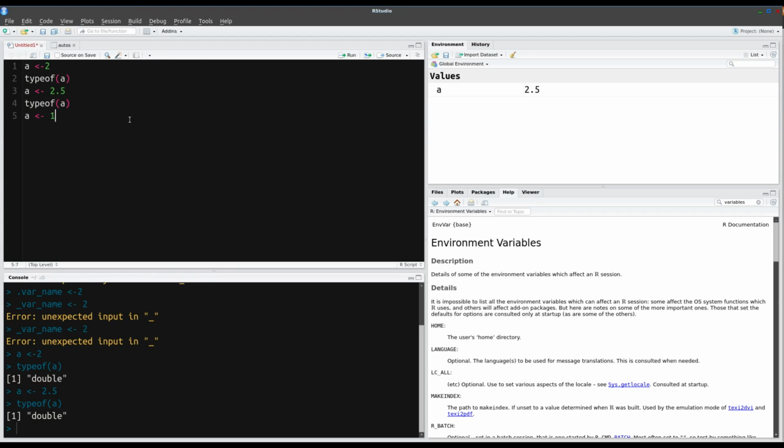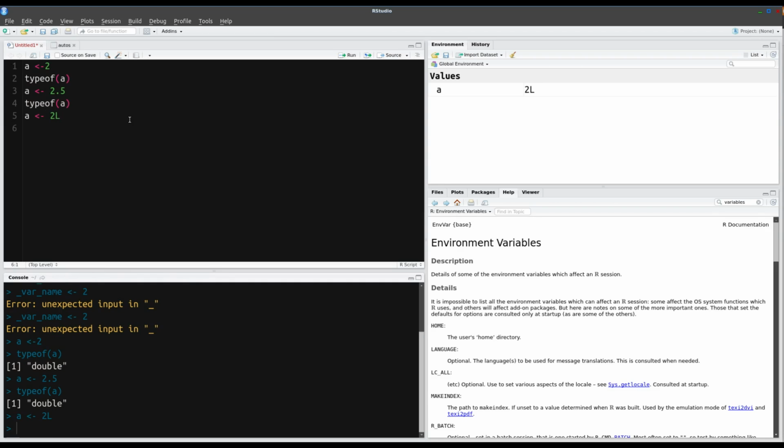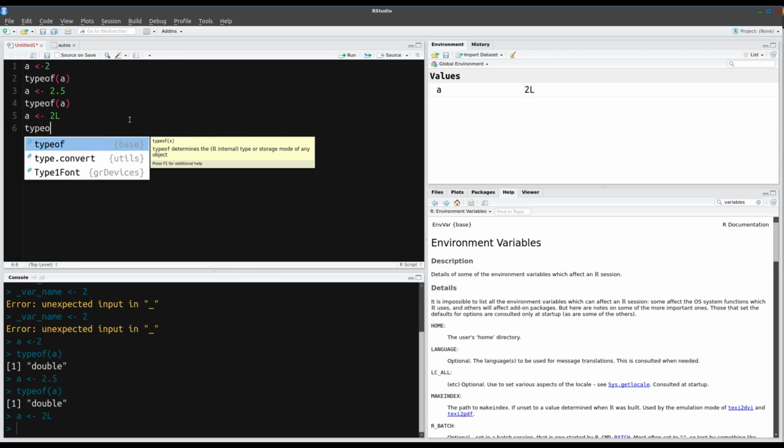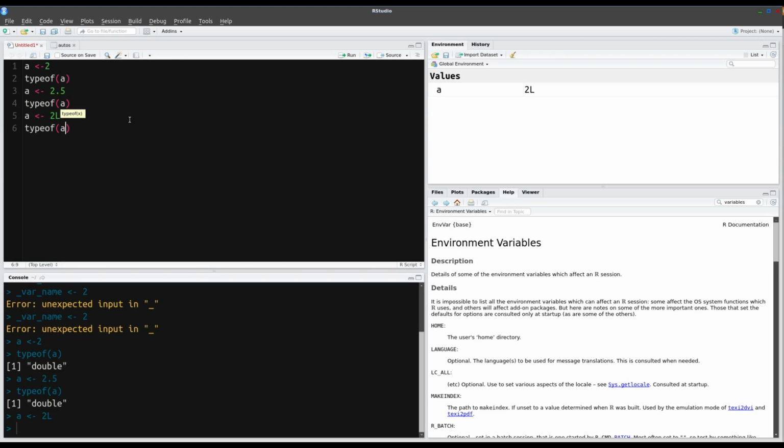If we do a 2 and a capital L, and we assign that, and now when we do type of A, you can see that it is an integer.